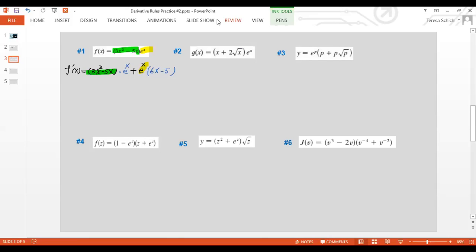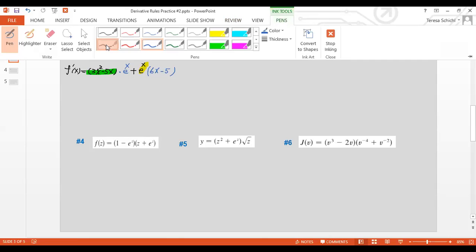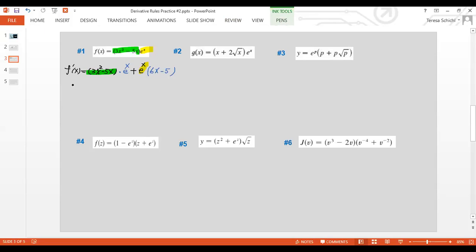So it doesn't matter which one you hold first, right? As long as you take turns here. In here, if you want, you can combine a little bit, and so this will be the e^x. You can factor the e^x out.